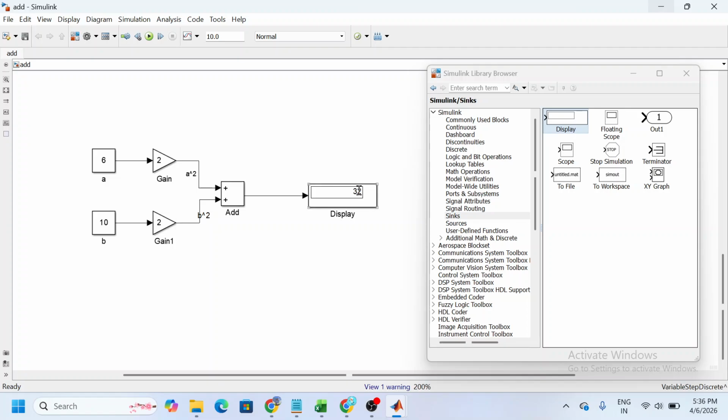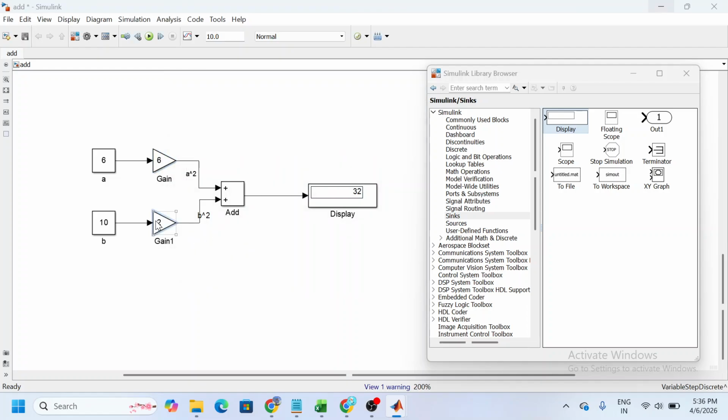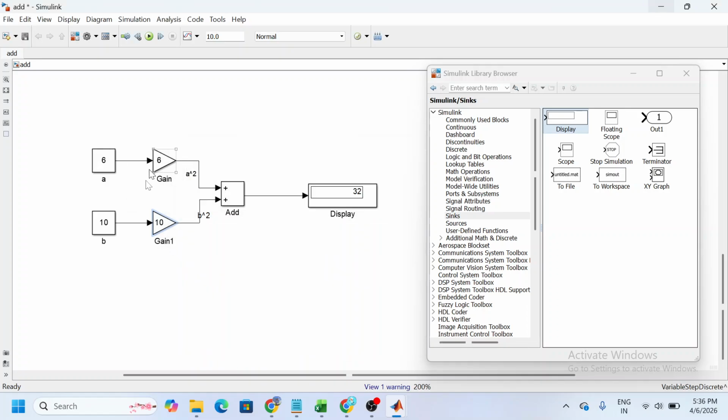That's why it shows 32 here. Now I will make this one 6 and this one 10. Then it will become 6 square and 10 square. Math operation.